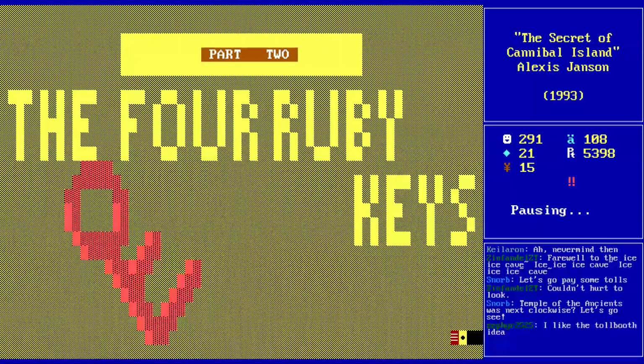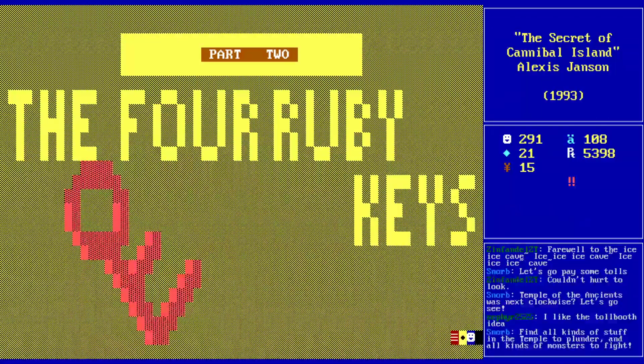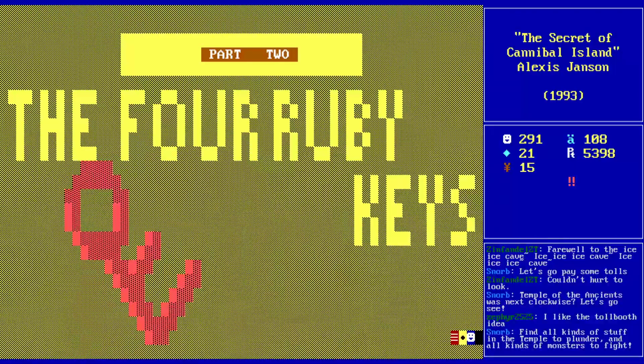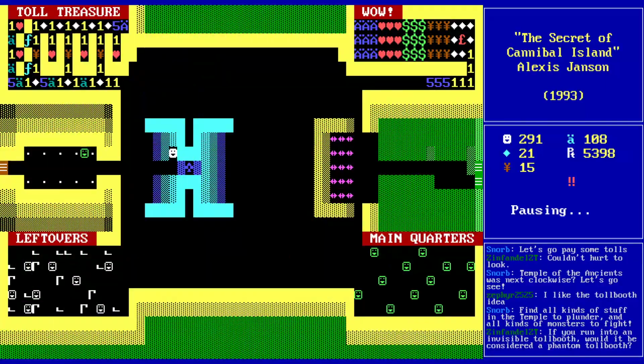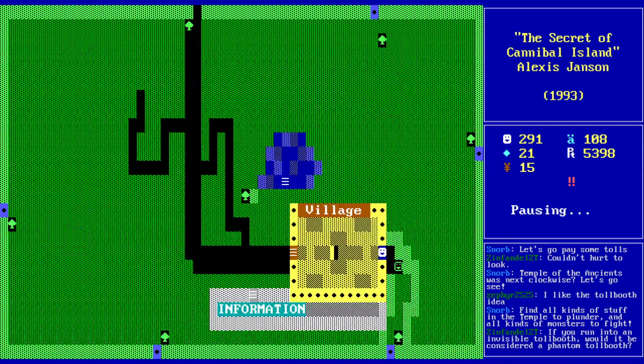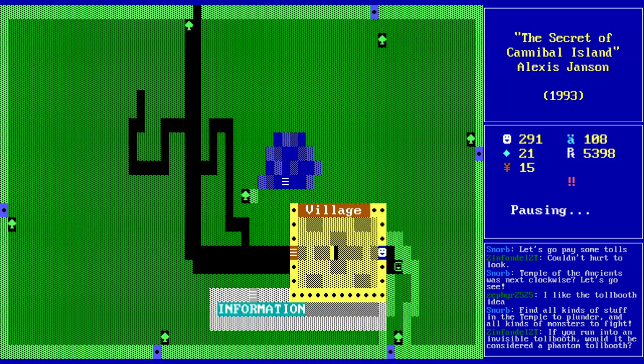Oh, look at that. Part 2, the 4 Ruby Keys. So that's a really fun technique here. You can see the passage changing color, and how this top passage was blocked off of the two. So we can go back and forth without going through that Part 2 screen. It's a nice little touch. Anyway, we can talk to this guy and then we'll decide if we want to continue clockwise or keep going this way.